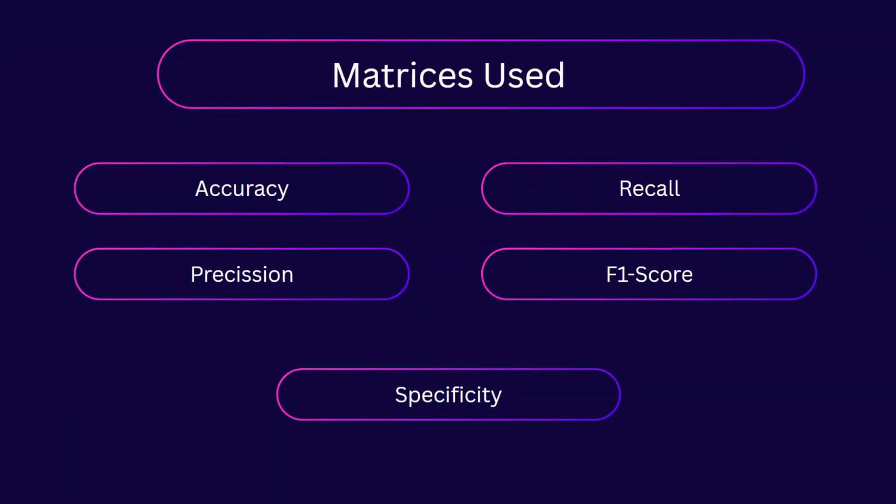Moving forward, here are the metrics that we have used. We have accuracy, which everyone knows. Now recall. Recall is an important factor because it shows how the system discovers the true positives and true negatives. Precision means how accurately the model can distinguish between the objects. Now F1 score looks at how well our model can differentiate the true negatives of the data. And specificity also looks at the negative values, how the system defines the negative value.